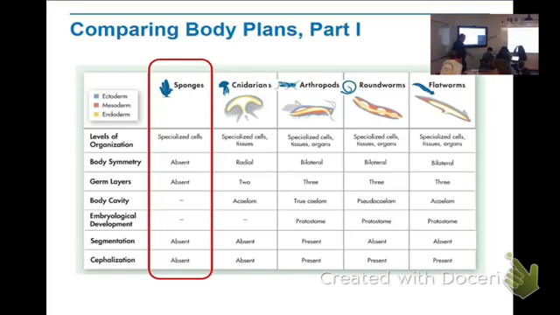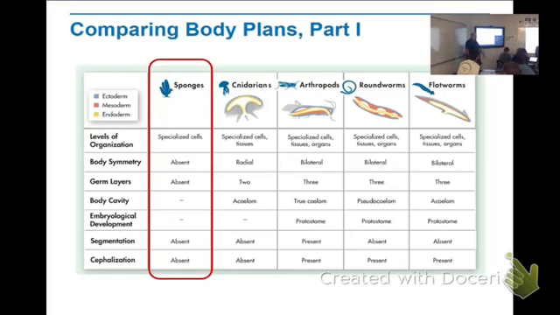So if we look at the cnidarians, they have specialized cells, but they also have tissues. Do you know what a cnidarian might be by that picture? Jellyfish. Yeah, the jellyfish. Hydras, sea anemones, those are all cnidarians. They have radial symmetry. That means no matter how you cut them, they're going to look the same on right and left side. They have two germ layers. Okay, they're going to have an ectoderm and an endoderm, no mesoderm, none in the middle.